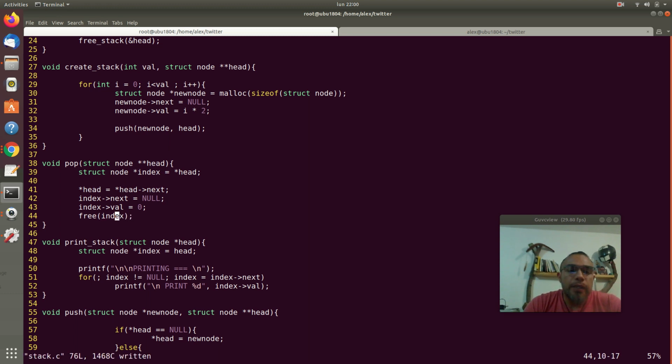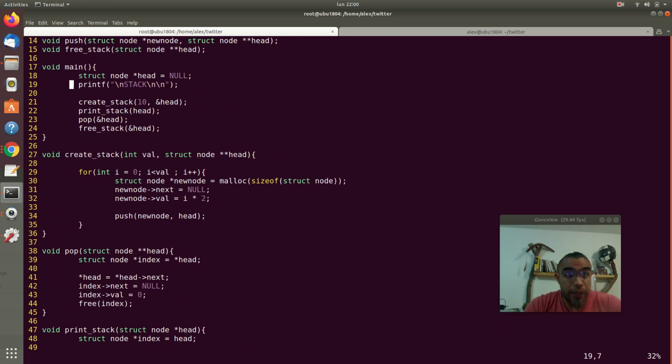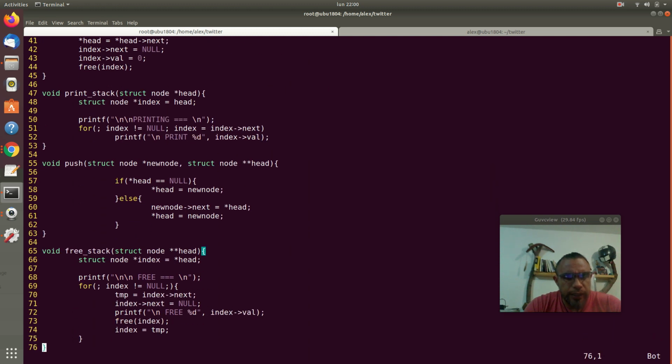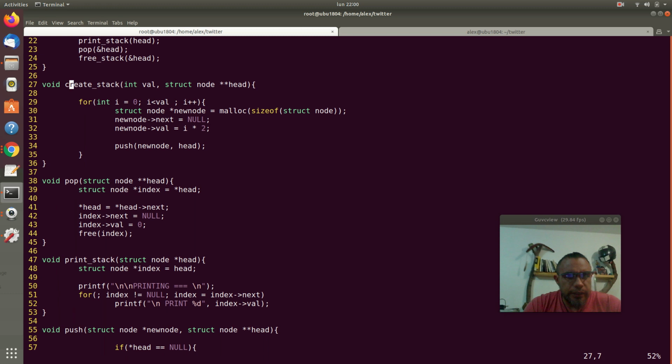the pop. Sometimes you want to do the pop and you want to return the element in the node and then do another operation, such as you pop it from this stack and you push it to a different stack. So it depends on what you're looking for. I'm not looking into anything else, so I'm just gonna do this. And I think that's all the code that I can do right now for this stack.